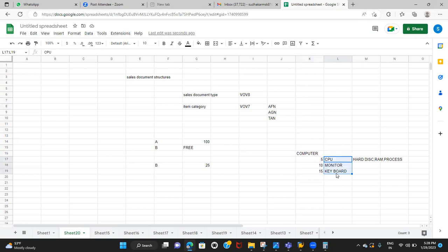If each sub item is delivered on a different date, it won't be good, because the order is for a computer, so it has to be delivered as a computer only, not as parts. If we have multiple delivery dates but I want a single delivery date, I can make the delivery for all the sub items, which is the computer, when all the materials are available on the 15th.